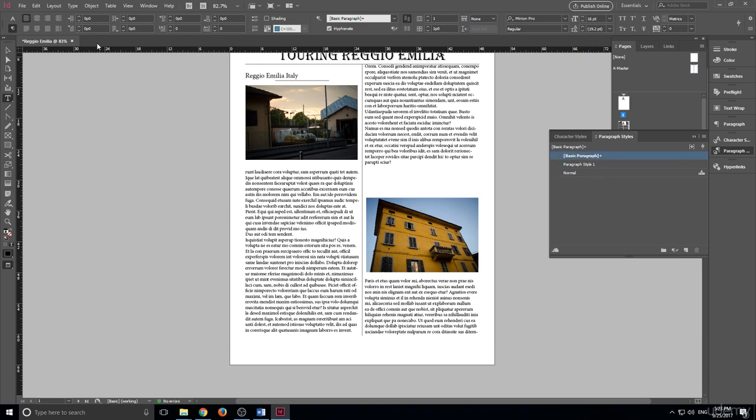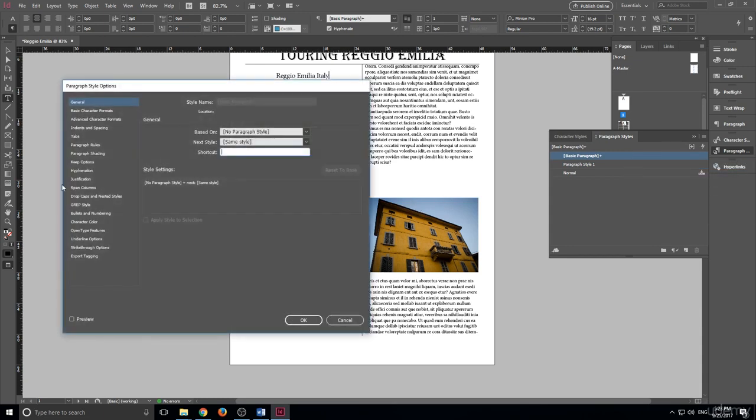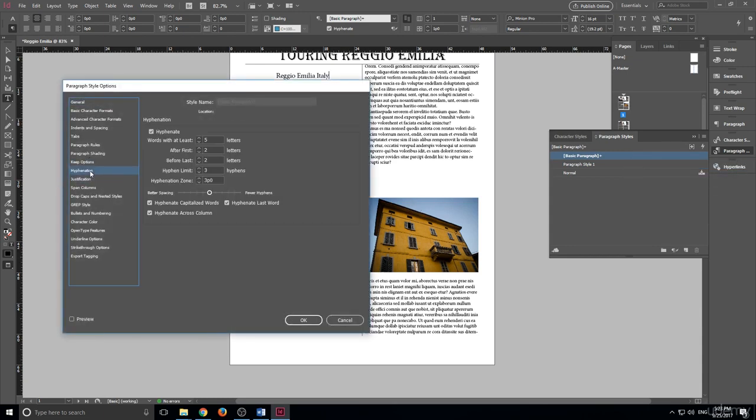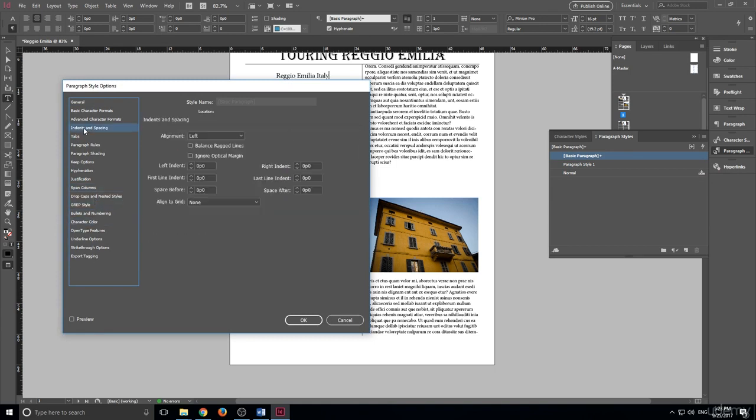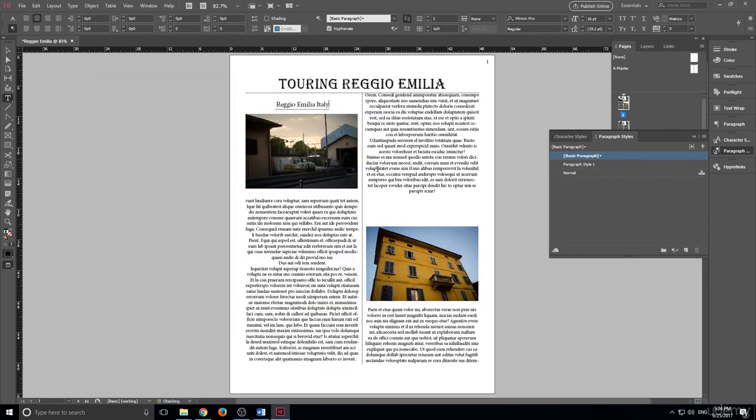And you see that it's going to redo the font right there. But let's edit basic paragraph and see if we can make it justify to the center. Where would that be? In here. Indents and spacing. Alignment. Center, just like so. But we do not want to apply that here. We just wanted that inside of our basic paragraph.